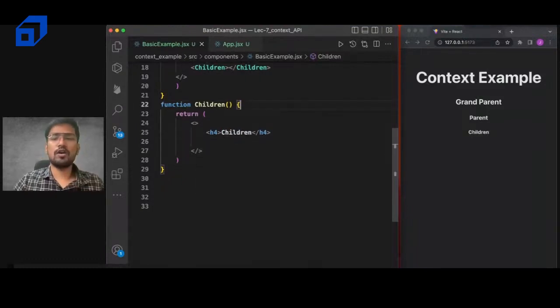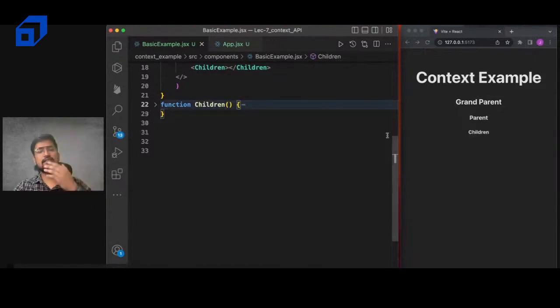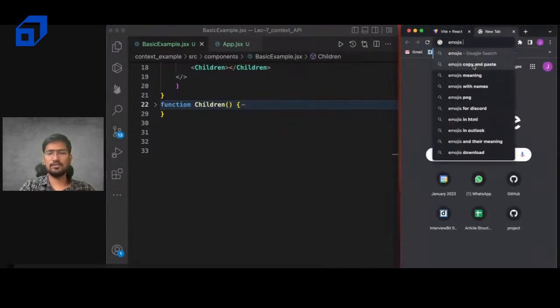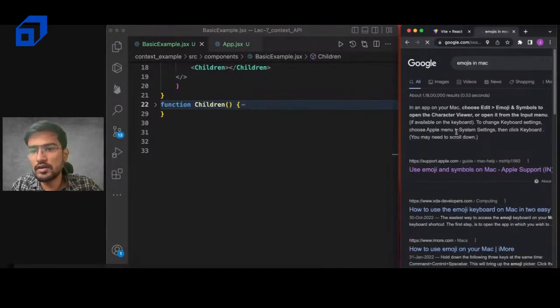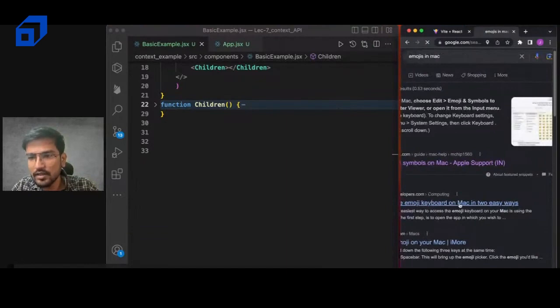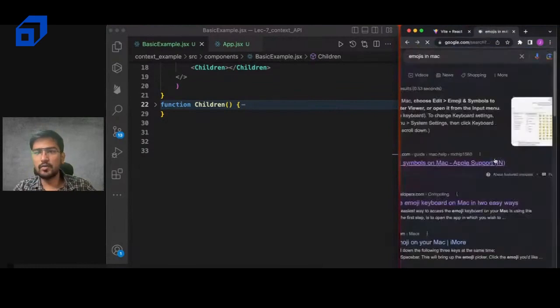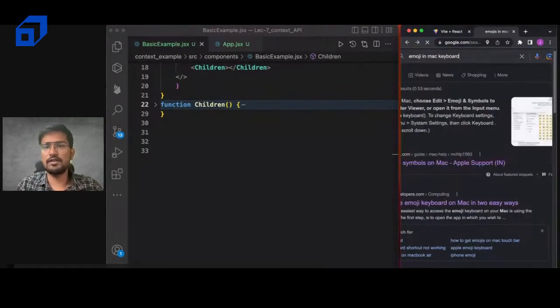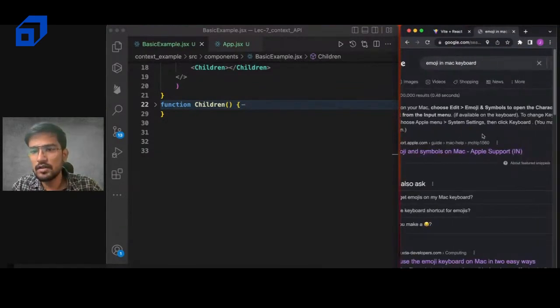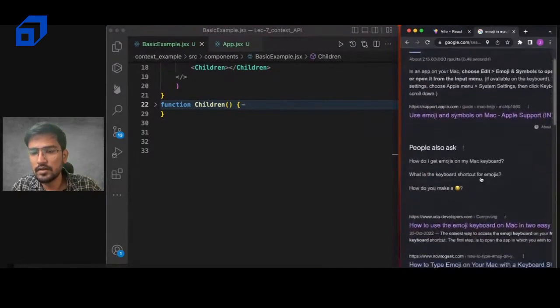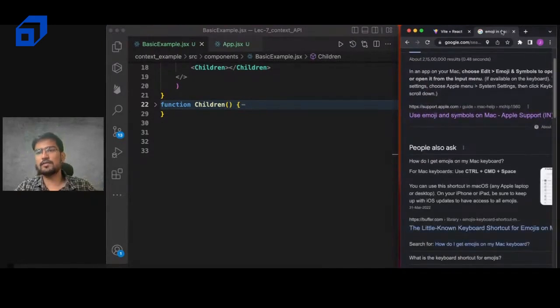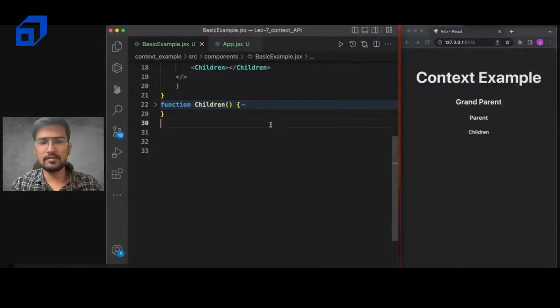Okay. So now what I need to do is, let's just say this is the component hierarchy. Let me also add some emojis. On Mac, click on keyboard, control command space.